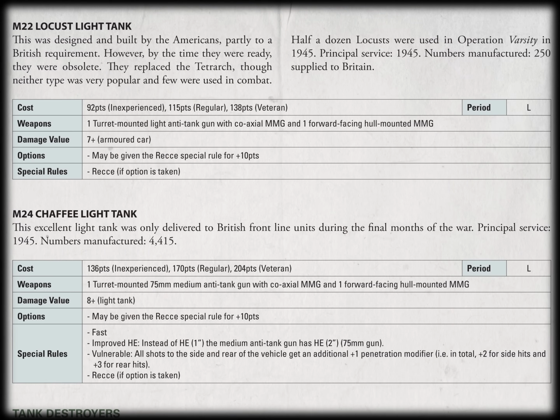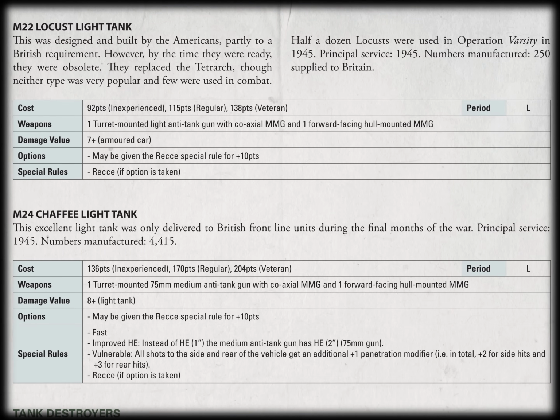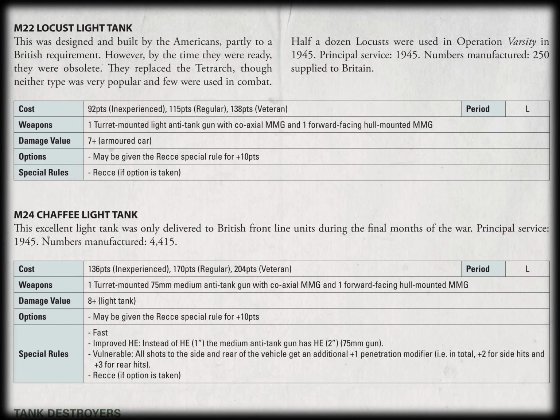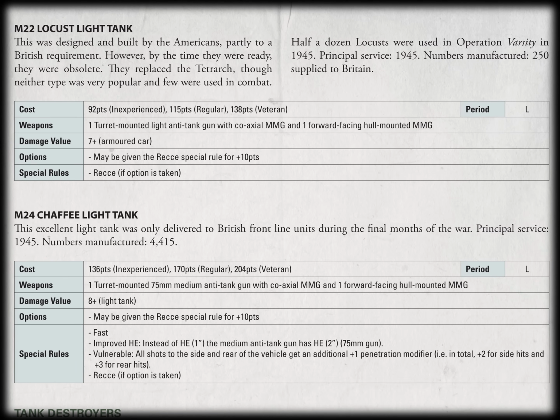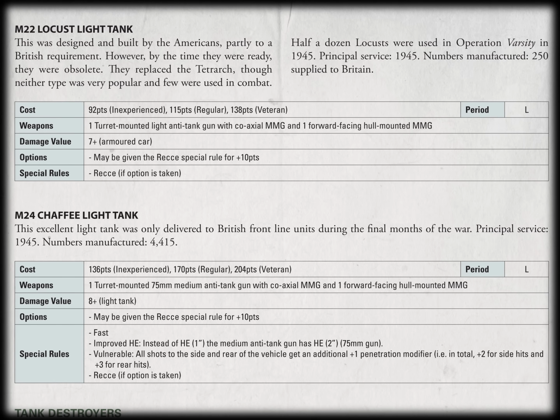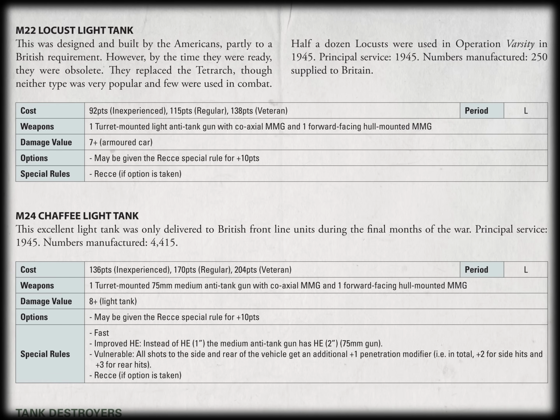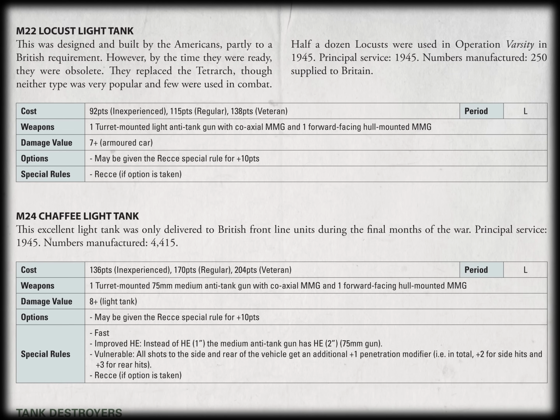Brilliant. Yeah. Final two, you've got your M22 Locust and your M24 Chaffee. So these are very late war ones. The Locust is actually, I really like it. It basically replaced the Tetrarch. 115 points. You're going to take it with Recce, so 125 points. You're going to get a turret mounted light AT with coax MMG, forward facing MMG. It is only 7+, but buzzing around with Recce, that's pretty cool. Yeah. Do you know what? Having said I love the Tetrarch, I think I have a new little favorite there. He's a nice looking tank and great rules.